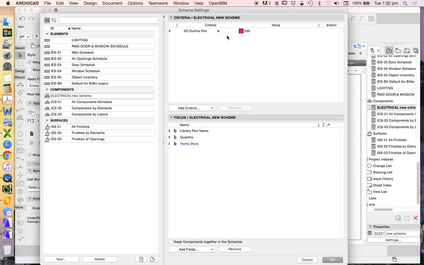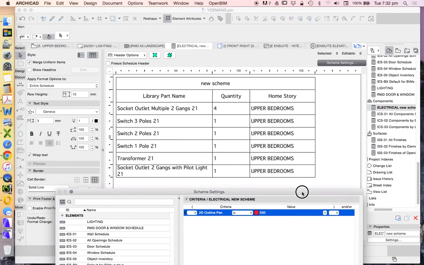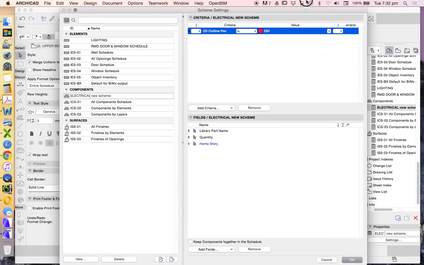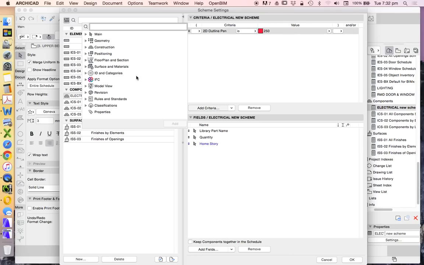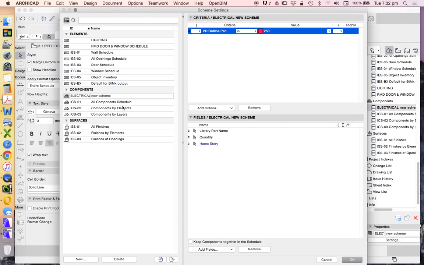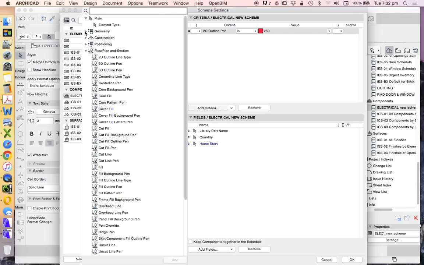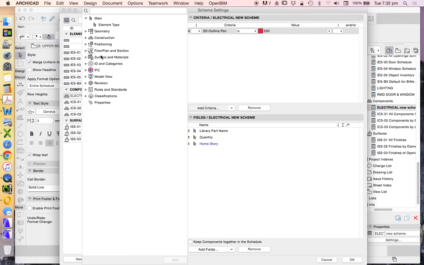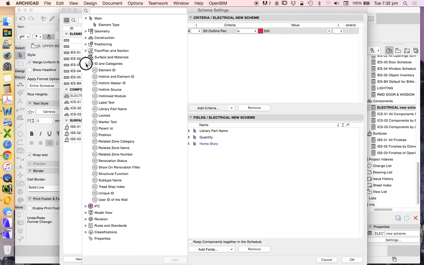And if we go into this scheme setting, we can see that I've done this differently just to show you that we can base this on a lot of different settings. So because I've used this pen 250 for all of my electrical and lighting, I don't necessarily need to choose objects. I don't necessarily need to choose layer combinations. I can choose a lot of different things if I want to. I can choose fill pens. Let's close that down. I can choose geometry. I can choose the size of it. I can choose where it is. So there's a whole heap of settings that we can use to find it. I can use the element ID itself.